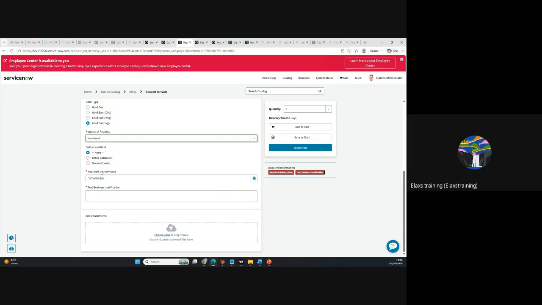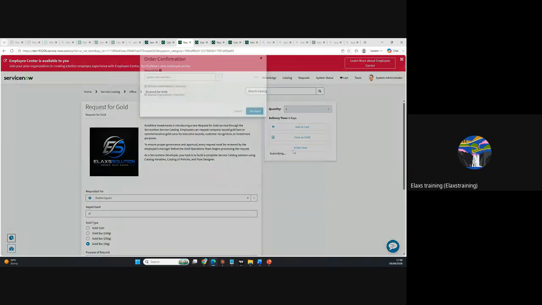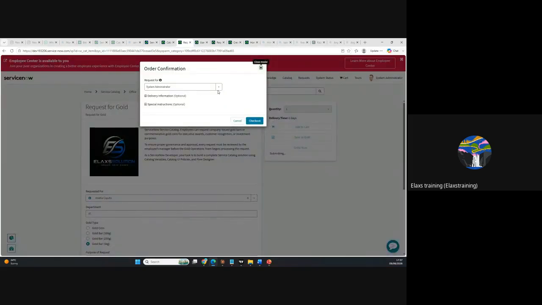We say investment, the date is mandatory because of the UI policy. This place we can just add, we'll take it. Right now, click on order now. So it always comes with request for.